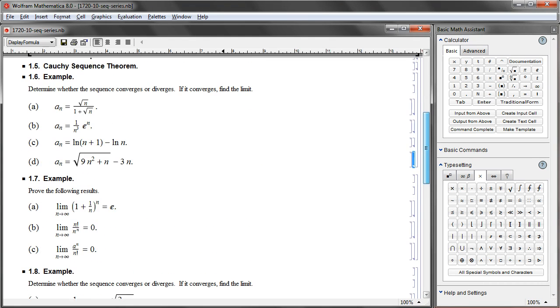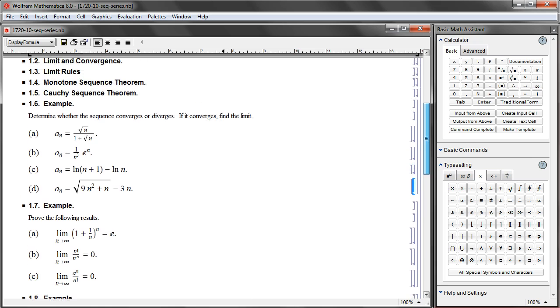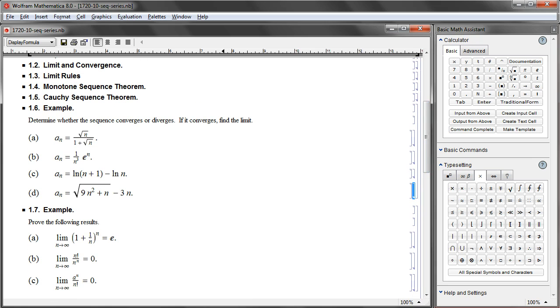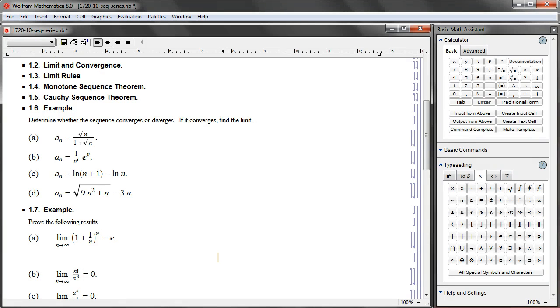Now let's talk about a little bit more challenging problem, kind of like this one. Limit as n goes to infinity of 1 plus 1 over n to the nth power, generating e. Okay, 1 to the infinity power form. How do you deal with those? Well, the very first thing I would prefer to do is to take the log of this. a_n is 1 plus 1 over n to the nth power.